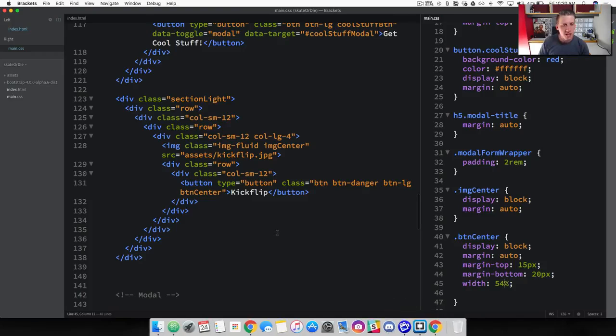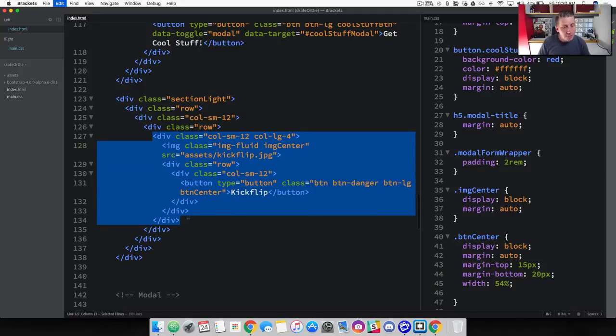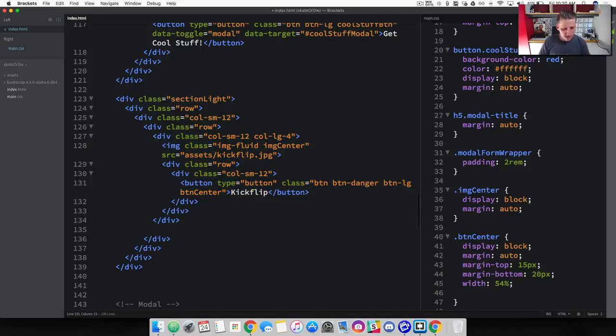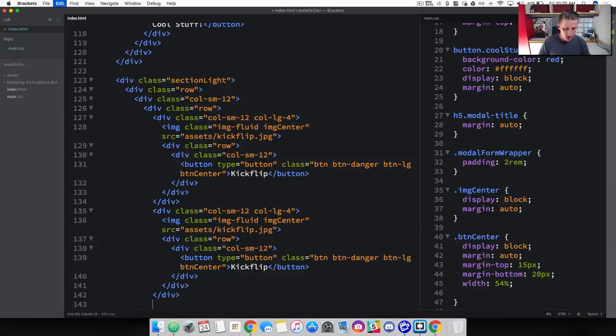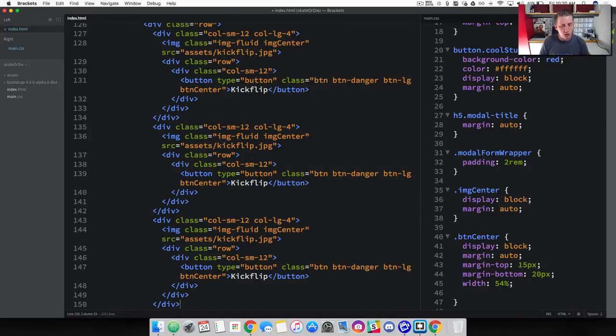So back over to our text editor, what we're going to do is go ahead and grab the, let's see, it's the column with the 4 here. So we can see its opening and closing div tag. Go ahead and copy this and paste it 2 more times to build the other 2 columns.